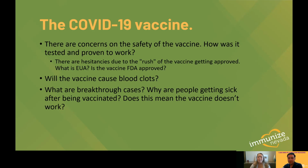Understandably, there are concerns about vaccine safety, and those are things that all patients are concerned about, especially those who are pregnant. Really, the vaccine is not necessarily a new vaccine. mRNA vaccines have been around and in production for almost a decade. Moderna, one of the companies that makes the mRNA vaccine for COVID, had tested other vaccines and had the technology in place before COVID was in existence. There were other mRNA vaccines used for the SARS virus and the MERS virus from back in the last 10 years, and there was an mRNA vaccine developed for Ebola.